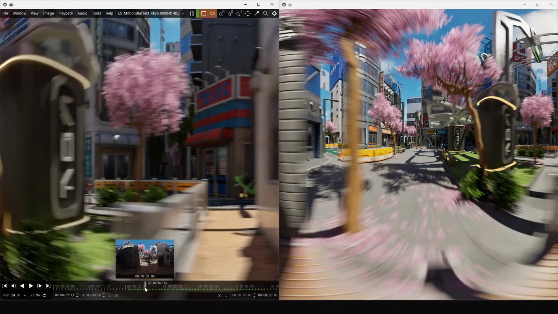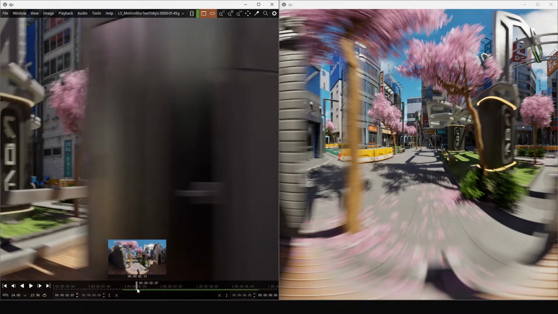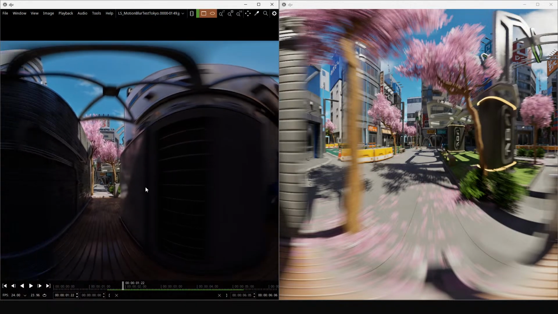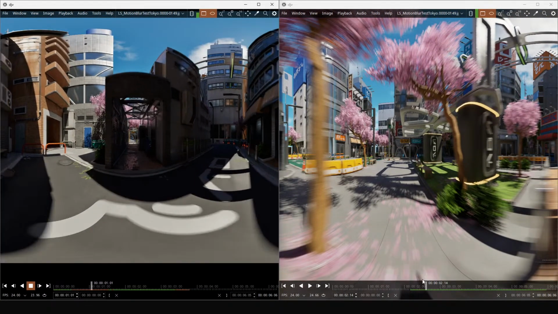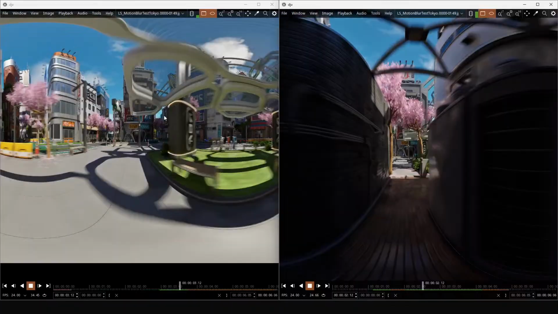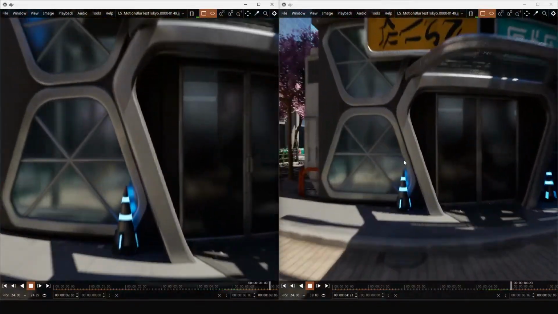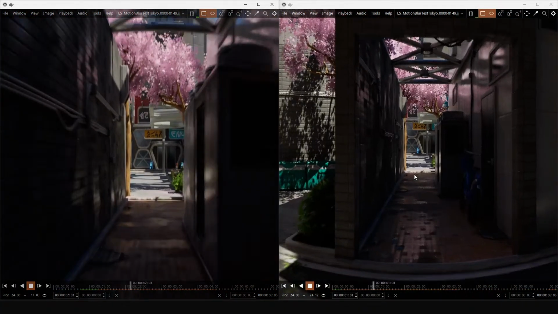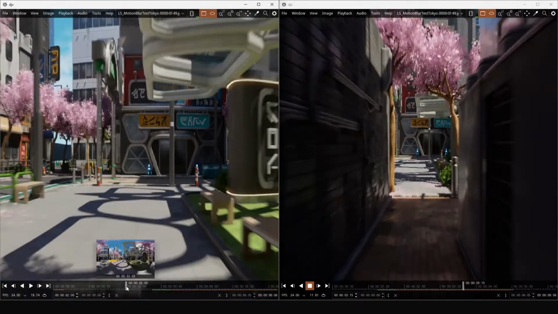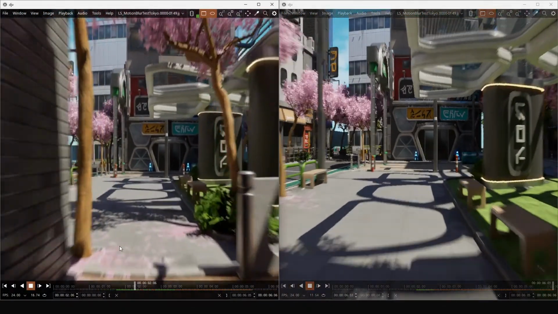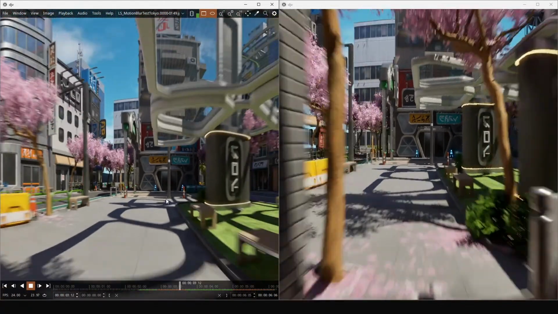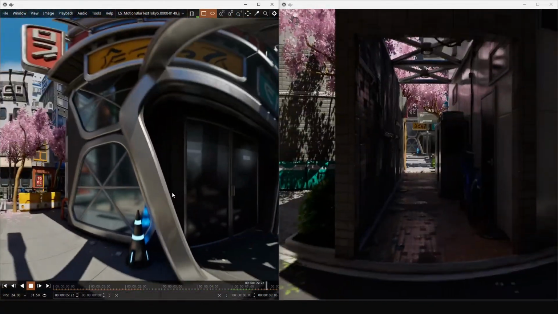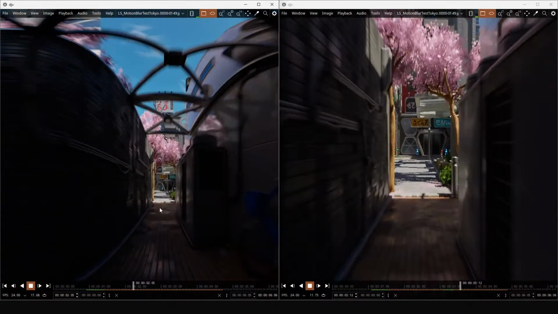I think it's likely to be due to the level, some kind of level setting that we could change to fix that. I think that might be one for another video. Because I know like the Matrix sample, you've got a kind of LOD system, and in a lot of levels you have that kind of system where it's only rendering what it needs to render. But yeah, so much happier with that one.